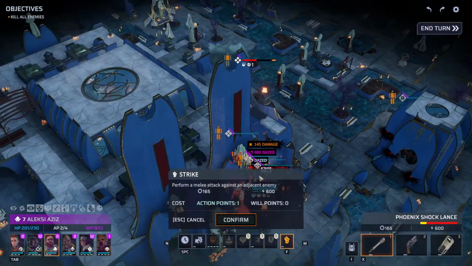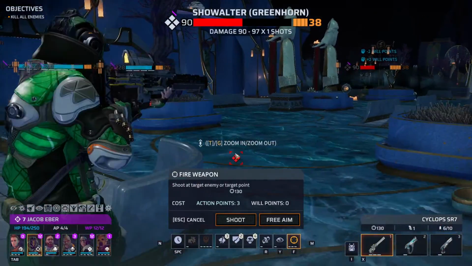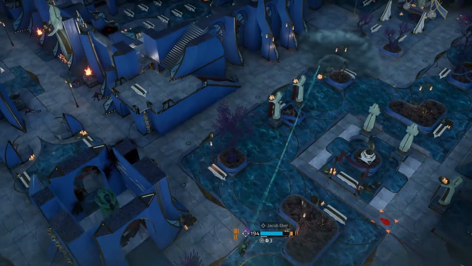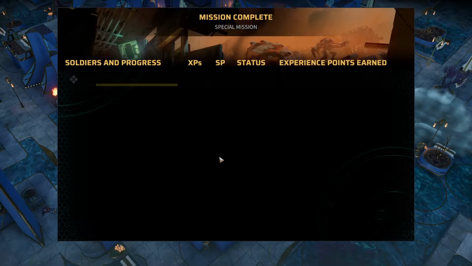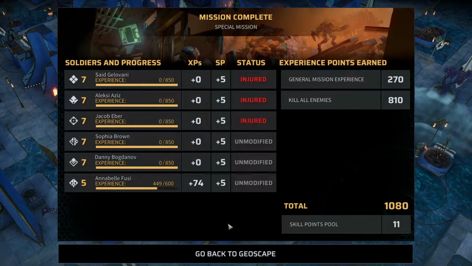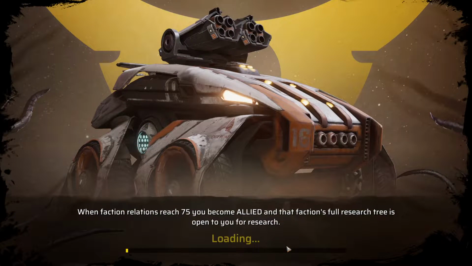An attack. Okay. Now it's dead. My sniper is finishing this heavy. It's not ideal when this heavy comes inside the building and throws rockets. But anyway, a lot of experience points. Mission is complete.